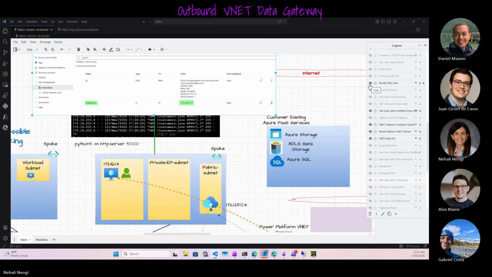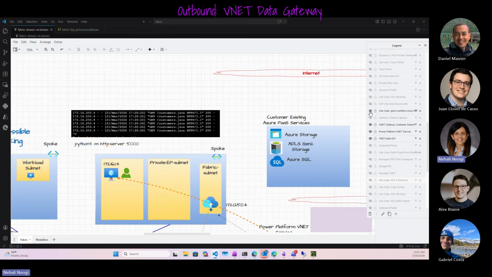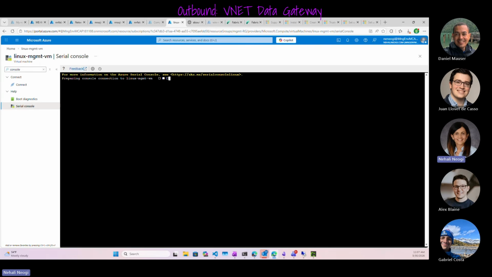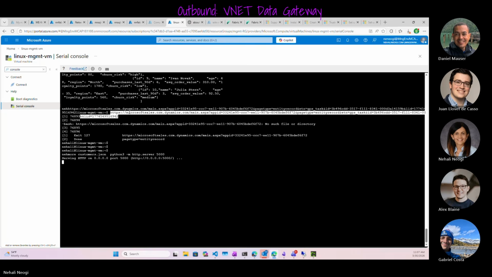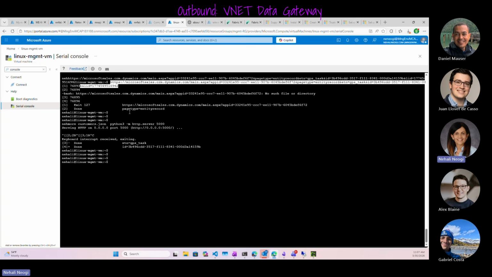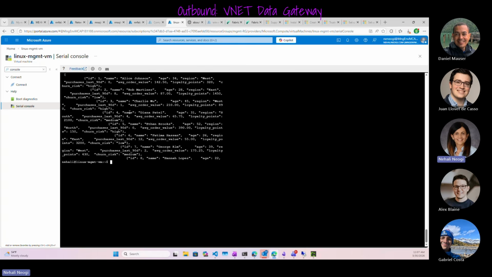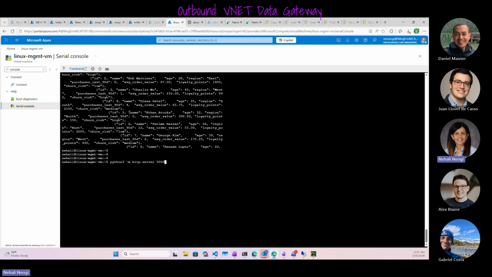So that's that. If you want, we could do a quick Gen 2 workflow where you could also see what it's doing behind the scenes. So thank you, Daniel, for that little troubleshooting demo. Here I have that Linux VM. I'll just show the customers CSV, there's that JSON file there.